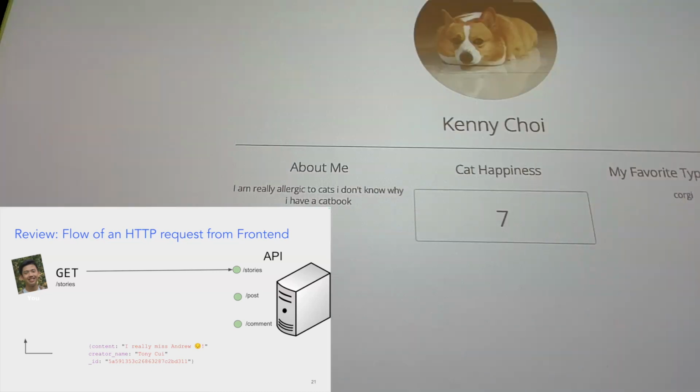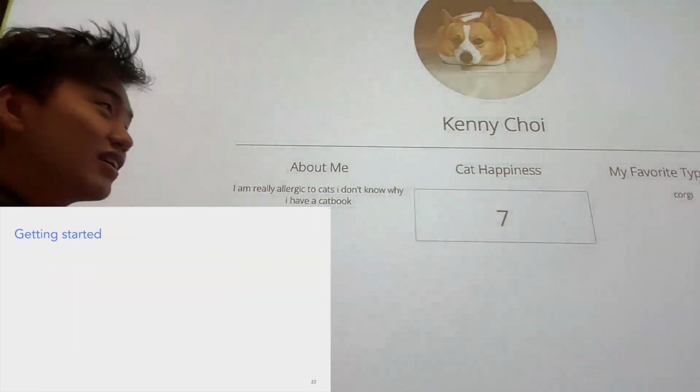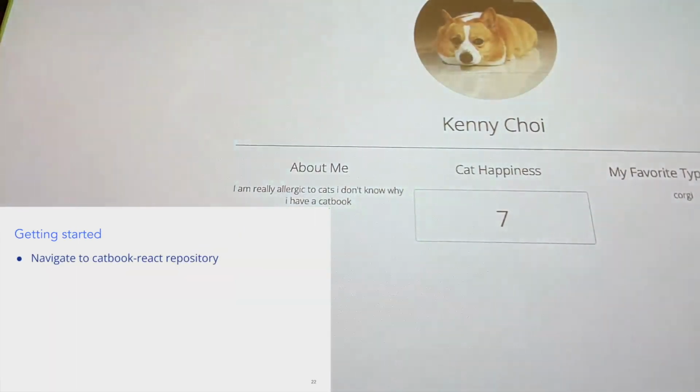And what the front end is responsible for is taking that JavaScript object, which is actually not that pretty, and turning it into something like that: an actual renderable post for us to use in JSX, React, HTML, CSS, all that fun stuff. So let's get started.